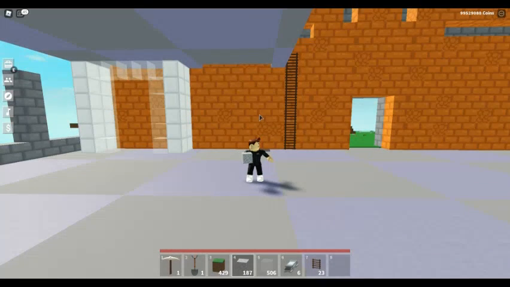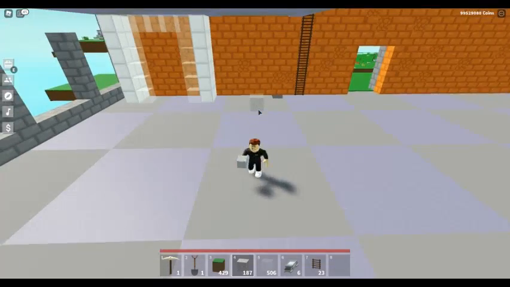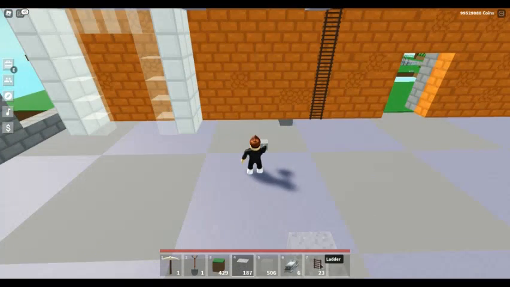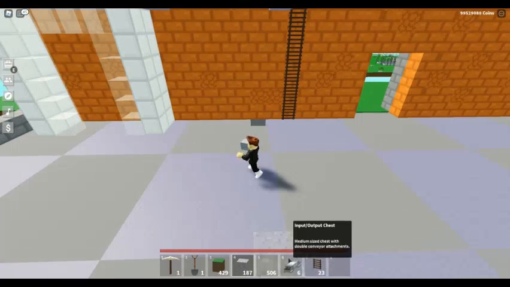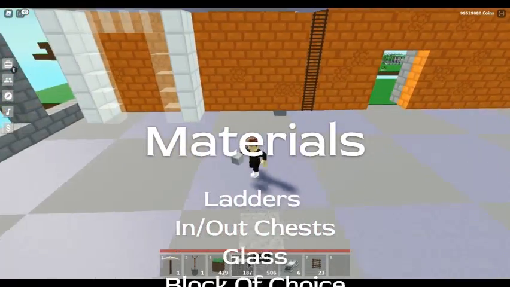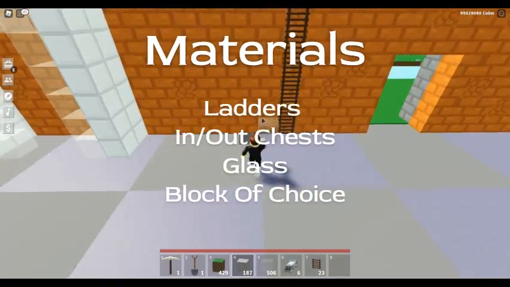Alright, so the first thing you're going to want to do when you're building your storage system is get your materials. So for this you're going to need some ladders, 6 or more input-output chests, glass, and a block of your choice. So let's get started with this.